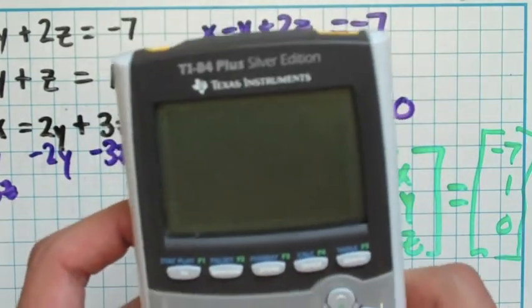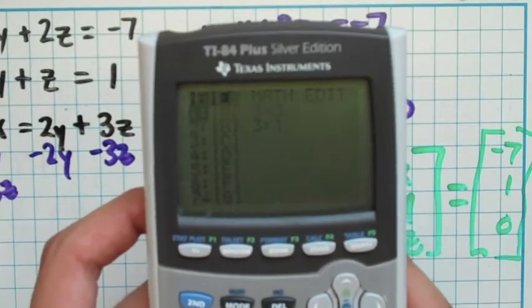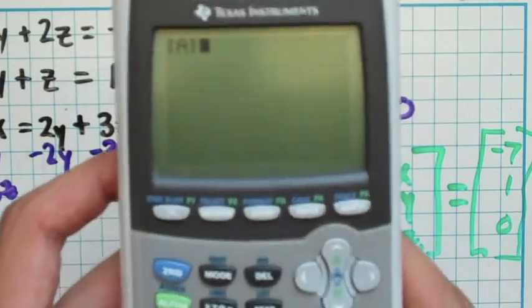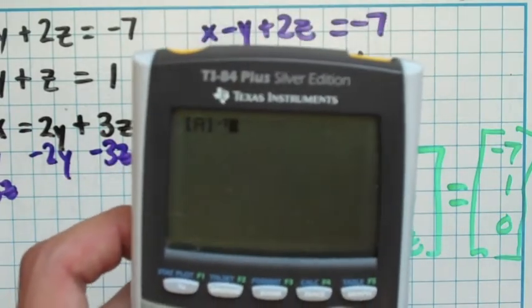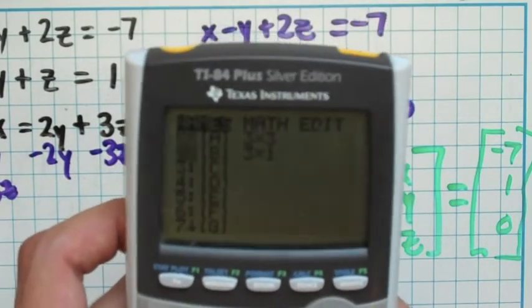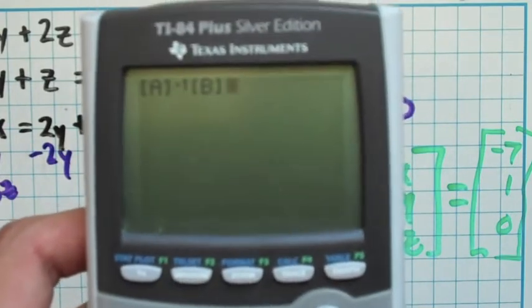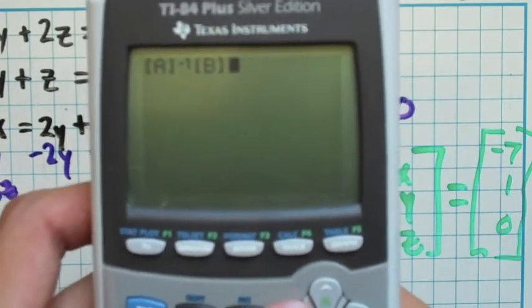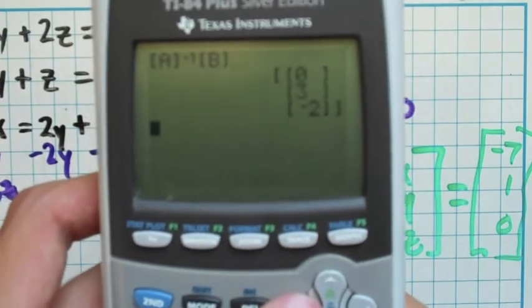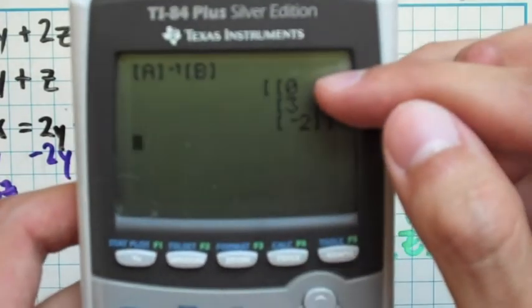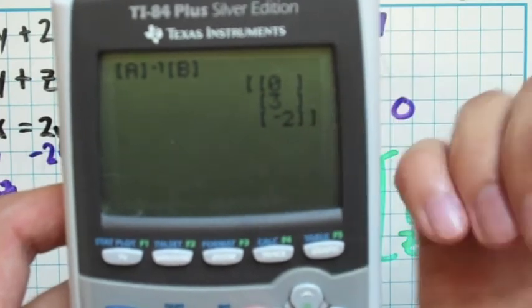And I'm going to go back in. I'm going to get matrix A from the main menu. I'm going to do the inverse key. And then I'm going to go do matrix B as well. Oops, matrix B. So I do that same setup there. I didn't put a times sign in there. It doesn't hurt to have it, but that's fine, it works like this too. And if you hit enter, it's going to give you x, y, z, just like that.